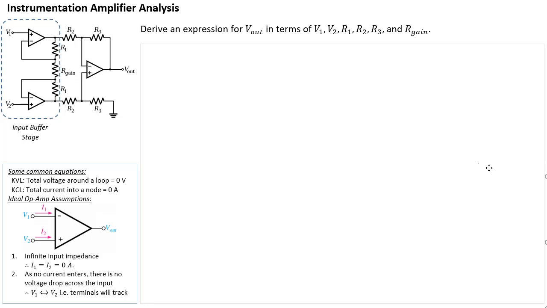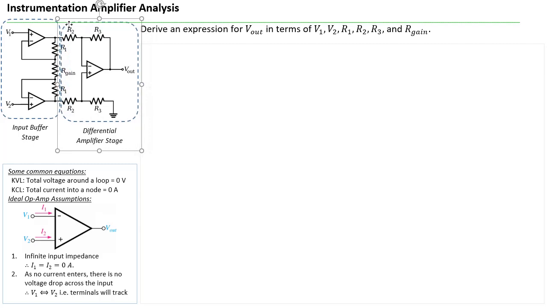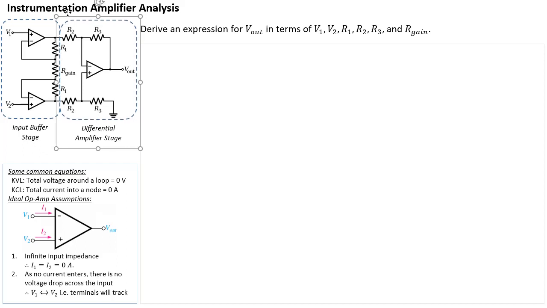The second stage, what we call the differential amplifier stage, starts from R2, well, from the output of the first stage, and pretty much ends at Vout. So that's our second stage. Our second stage is actually a differential amplifier stage, and I've already covered the derivation for it in my earlier video. You just have to click on the appropriate link here to get to that part.